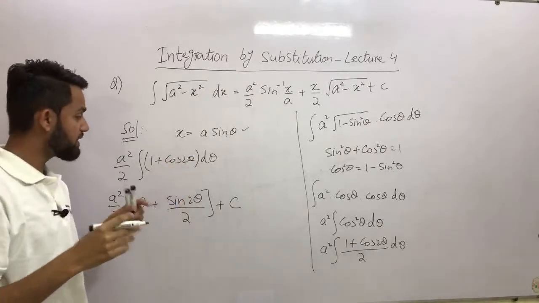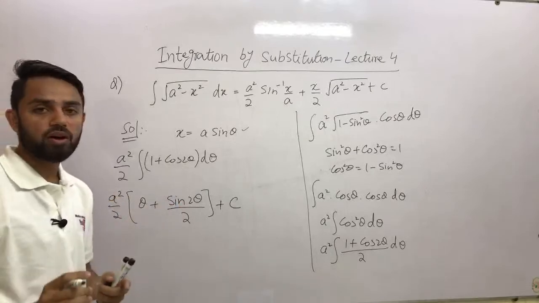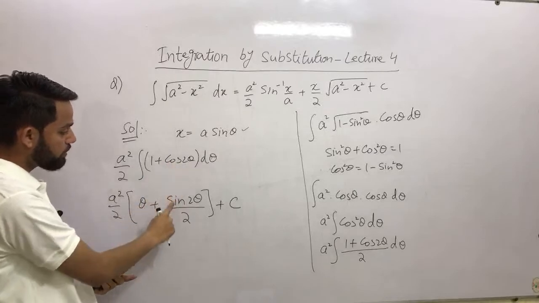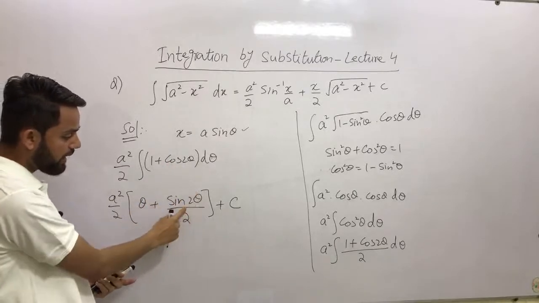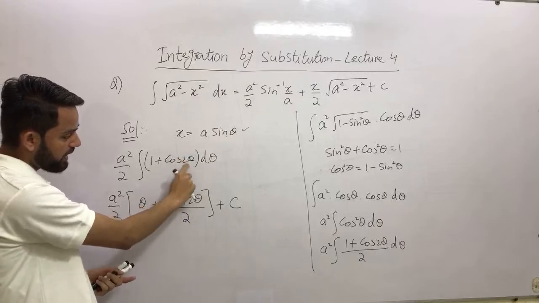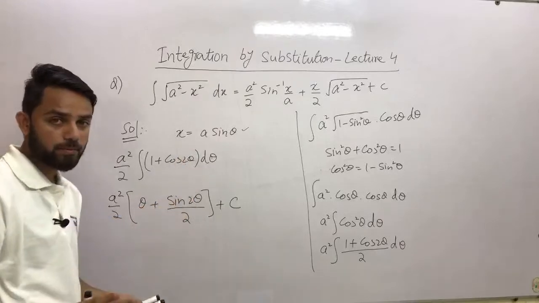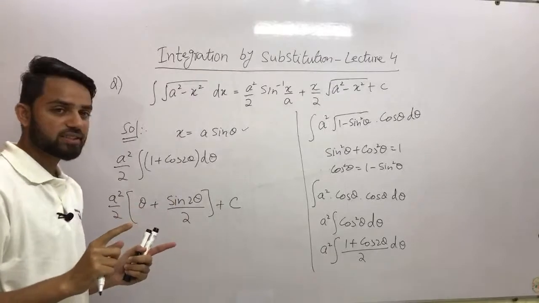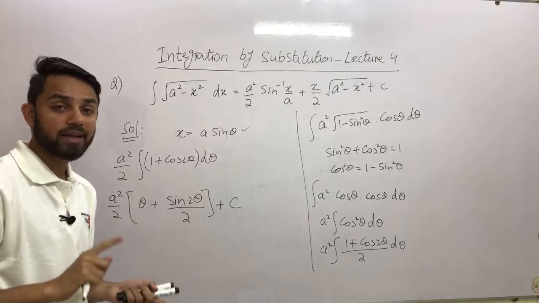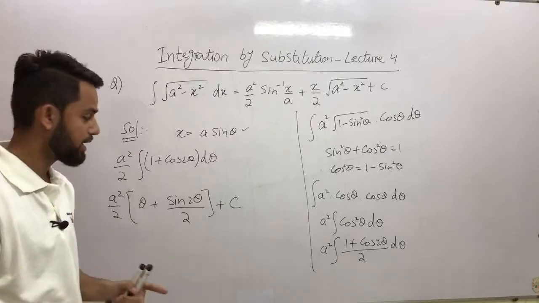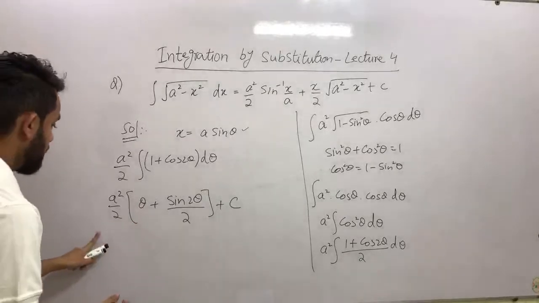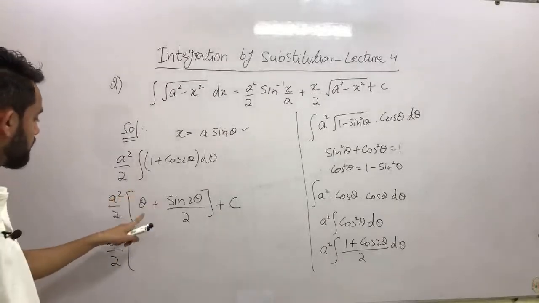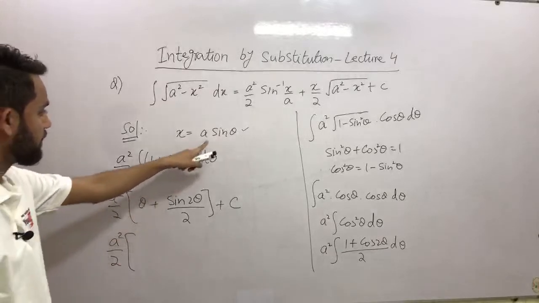So once you are taking the derivative of cos 2 theta, it would be 2 cos 2 theta, but in integration the cos 2 theta would be equal to sine 2 theta, and the derivative of this angle would be 2, so you are going to divide it by 2. So I think I just said in differentiation cos 2 theta is 2 sine 2 theta. No, it is minus 2 sine 2 theta, right? Okay, now what we are going to do, a square over 2, so this theta would be equal to what?